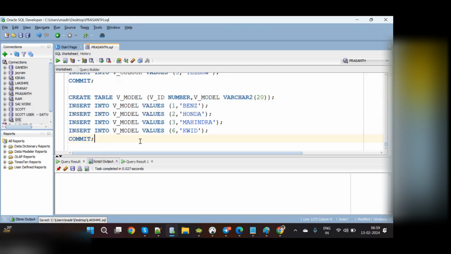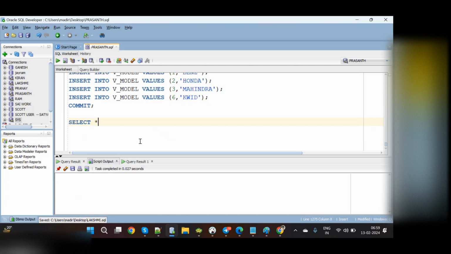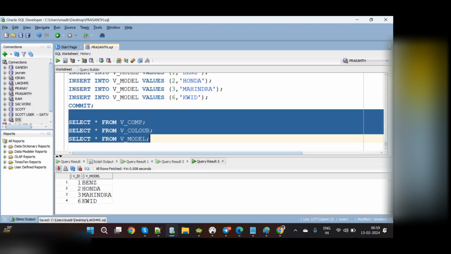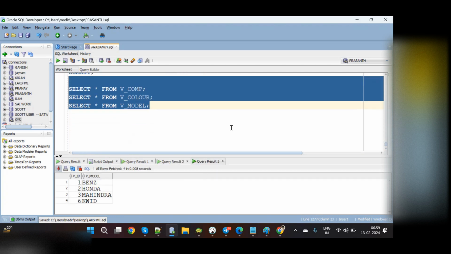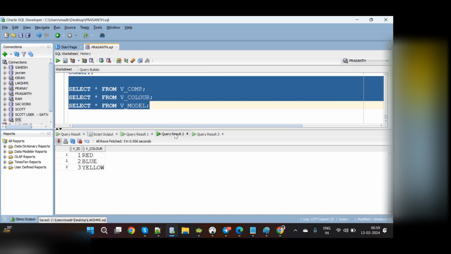Now we have 3 tables created. One is V_COMP, the other table is V_COLOR, and the other table is V_MODEL. The first table is holding prices, the second table is holding colors, the third table is holding models.